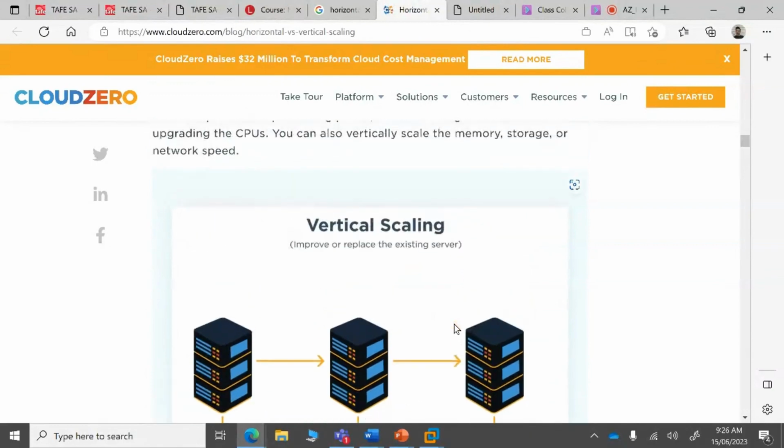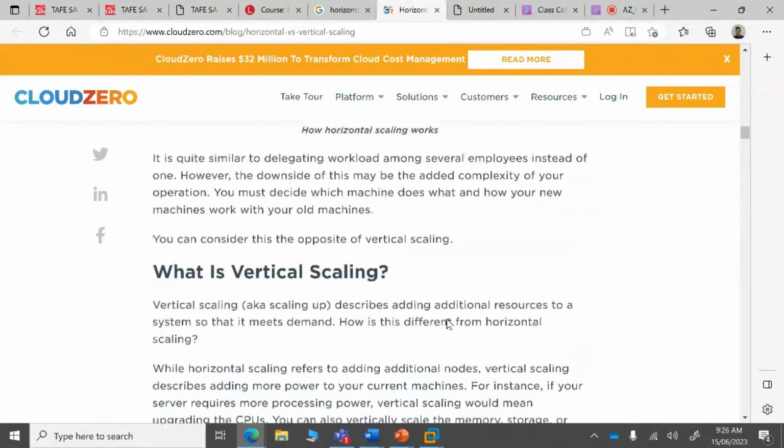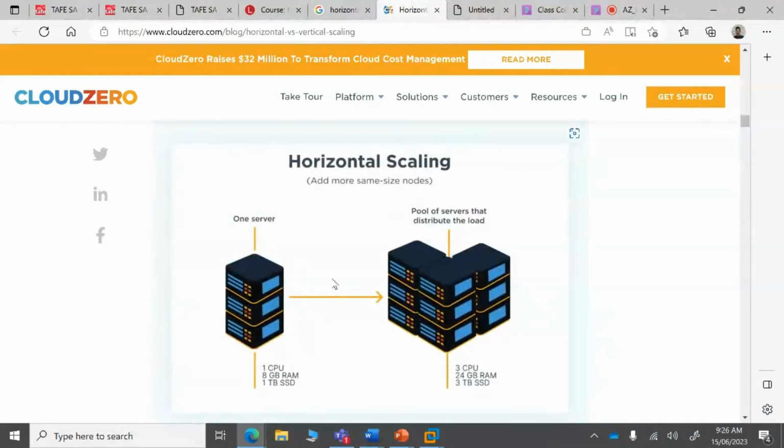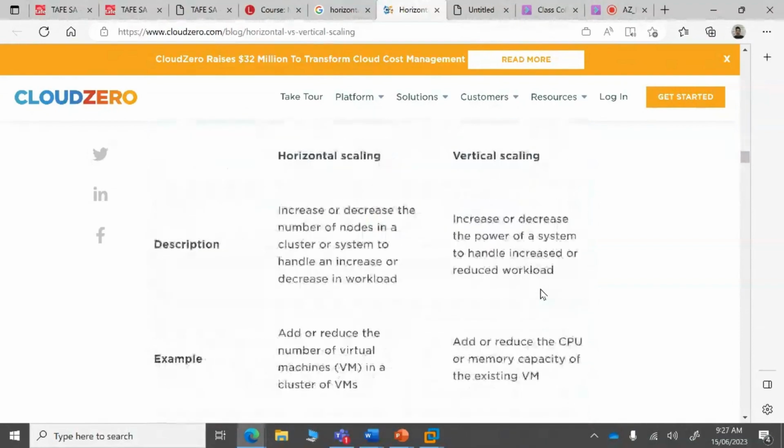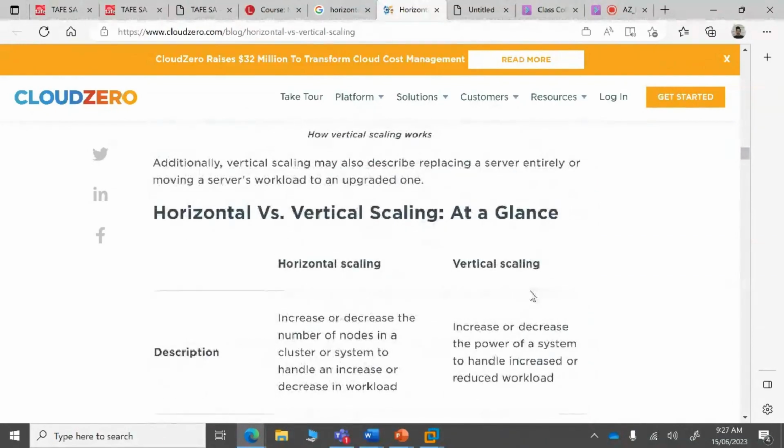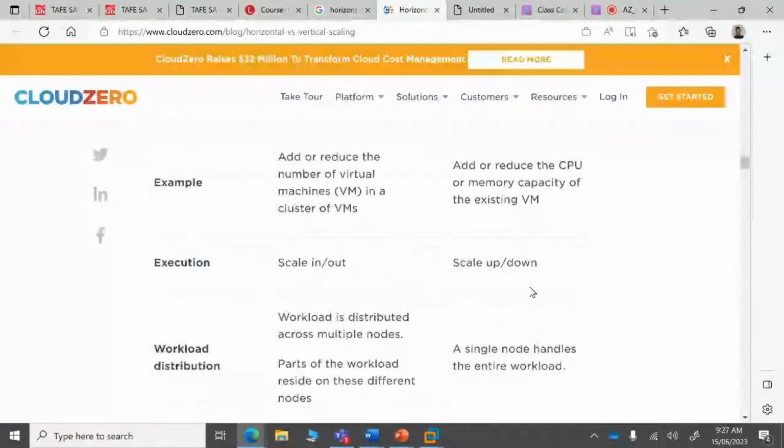So vertical scaling is scaling up, but horizontal scaling is scaling out.